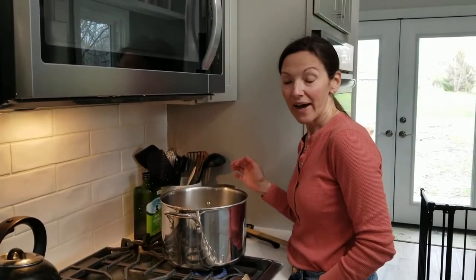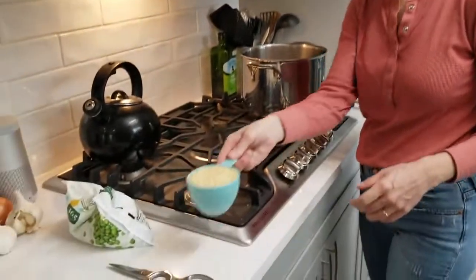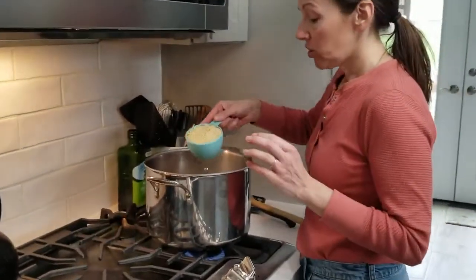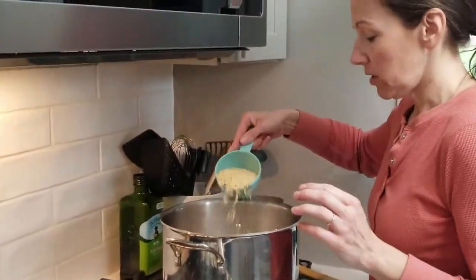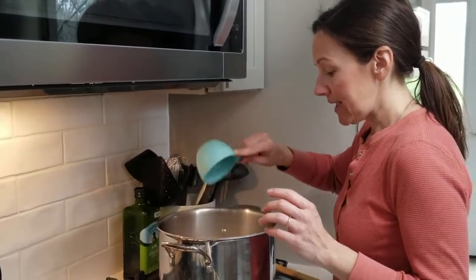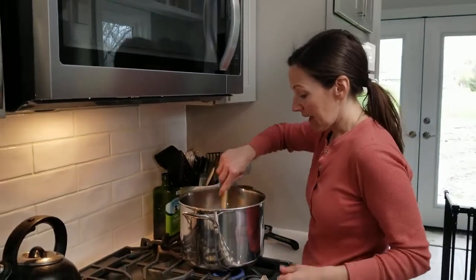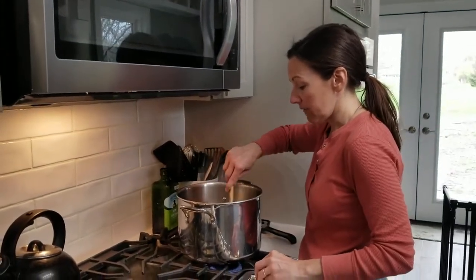Hi everybody, welcome back. So our stock is now simmering. So this time we're gonna go ahead and add our cup of pasta. So you're gonna simmer this now for as long as the particular pasta that you chose takes to cook. Mine takes about 7 minutes. So I'm gonna go ahead and keep this at a simmer. I'm gonna let this go for 7 minutes, and I'll see you back to add the rest of the vegetables.